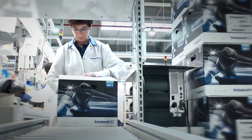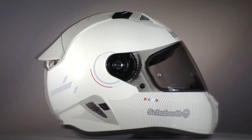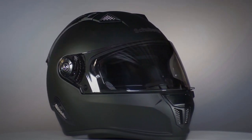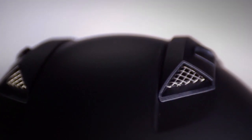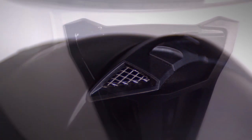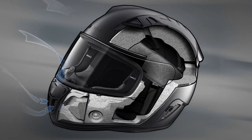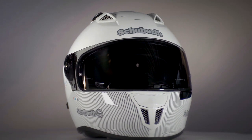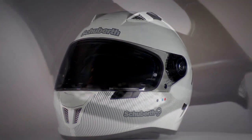A top-range sporting helmet has been created. In spite of weighing only 1,300 grams, the SR1 clearly meets every safety standard there is. The ventilation allows for an air supply of 12 litres at 100 km per hour, made possible by two proactive dynamic inlet vents in the forehead area and a two-way chin vent. All air vents are individually adjustable according to temperature and driving situation. Two air outlet vents are located beneath the rear spoiler.